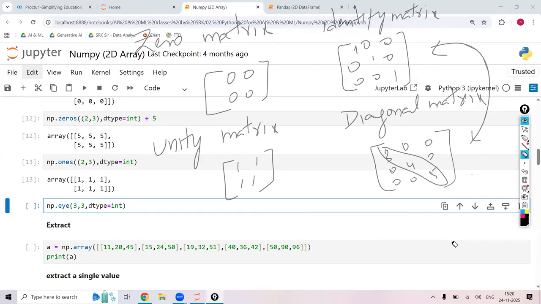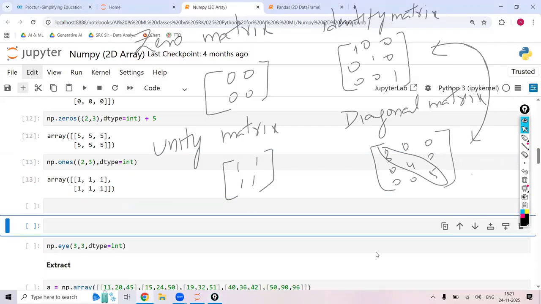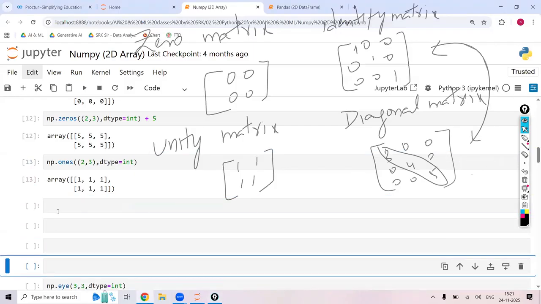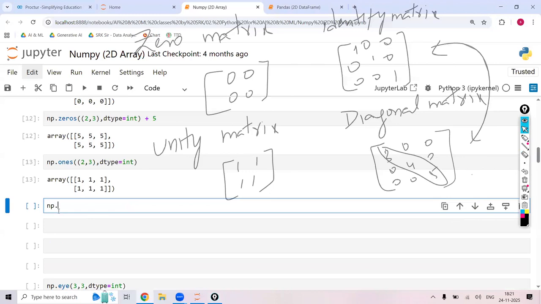You can create with all of them the same values, or you can create the diagonal values with 1, or you can create the diagonal values with anything else. For example, now I want to create the diagonal values like this. This is the matrix which I want to create. For creating this, I'm going to use np.diag. That is a function.